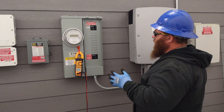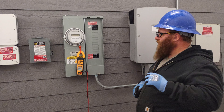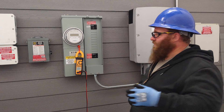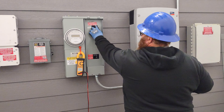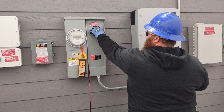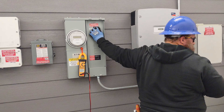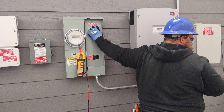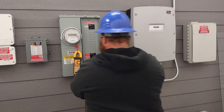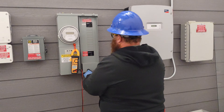Before we do anything, we come up to the panel. I'm right-handed, so I always do everything in the panel with my left hand to turn off the power — just in case there's an arc flash, it would be my non-dominant hand. I put my hand on the panel making sure there's only one hand in the panel at any one time. I make sure I've got a good grip of the handle, turn my head away from the panel, and go ahead and turn it off. Once it's off, I grab my drill and pull the screw to take the dead front off.